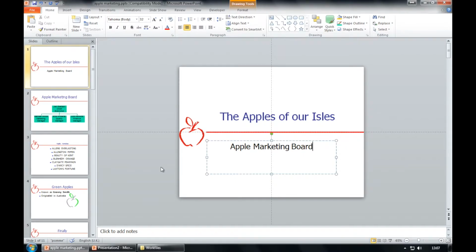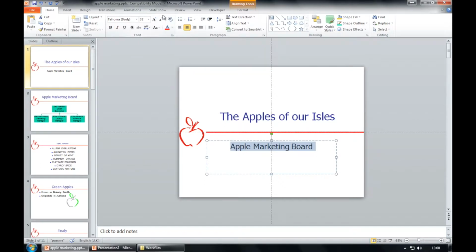It says change the case of the text you have written in the task above to uppercase. That doesn't mean that you should delete it and rewrite it. What it wants you to do is use the proper function. So if you highlight that and go to font.